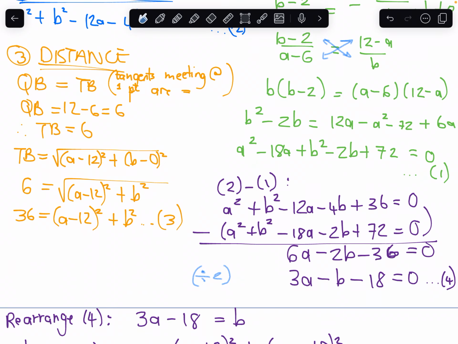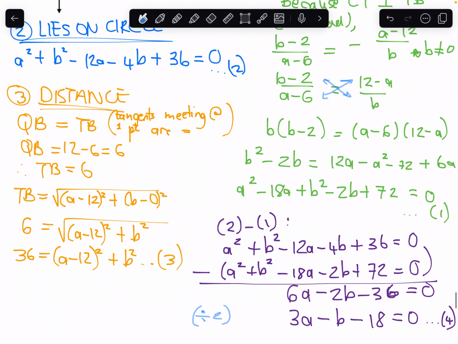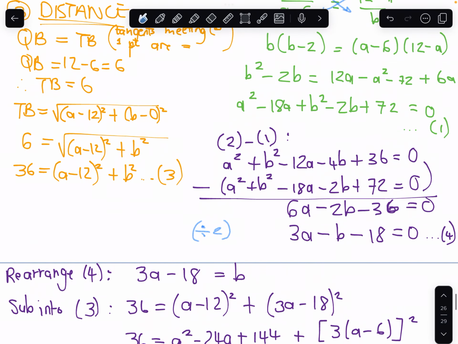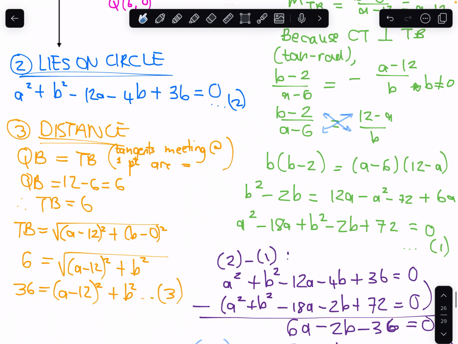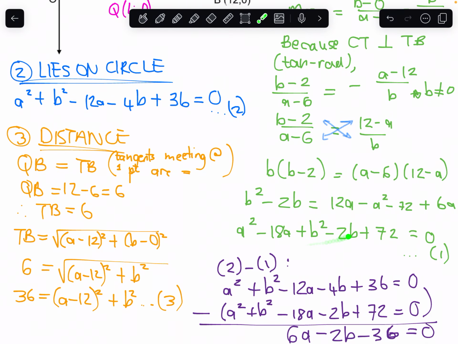To solve for 2 variables, you should only need 2 equations. The reason why I wanted 3 was because I wanted to use these 2 to get to a linear equation, because that I can easily rearrange to substitute into a third equation. And honestly, I could have subtracted this one from this one. That would have also gotten rid of the quadratic terms and just left me with a linear expression. Anyway, I chose to subtract this equation from this one.